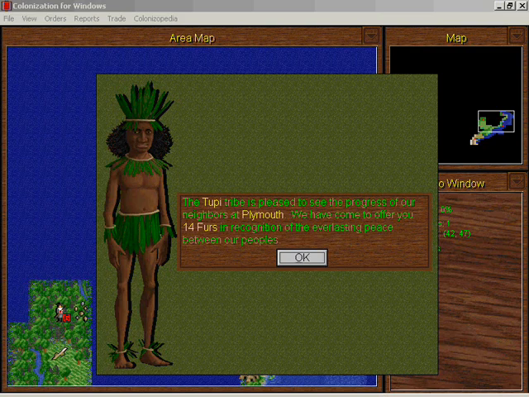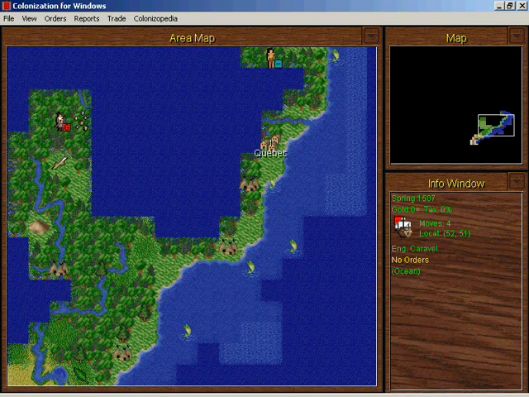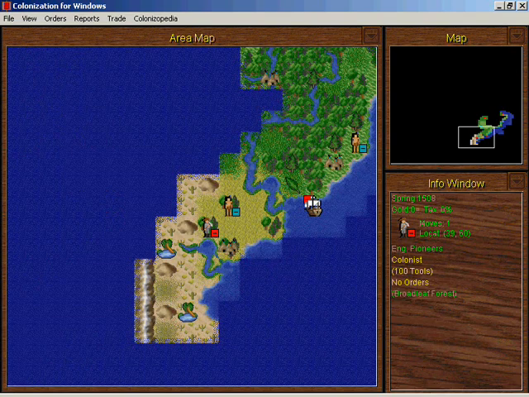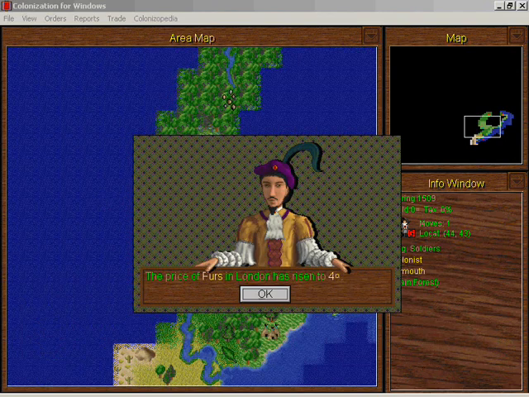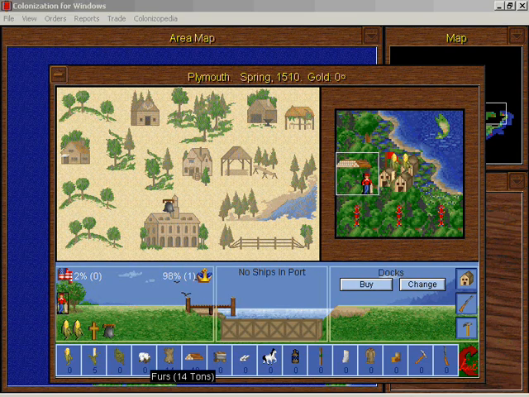Oh, look, the Tupi are giving us fur. How nice of them. That's a nice hat you have there. You make it from banana leaves or something? 1, 2, 3, 4. Oh, horrible. This is not supposed to happen. All right. Get in. We sail for Plymouth. The price of furs rose. Do we have furs? Yes, the Tupi gave us furs. And we have 40 tons of lumber. All right.